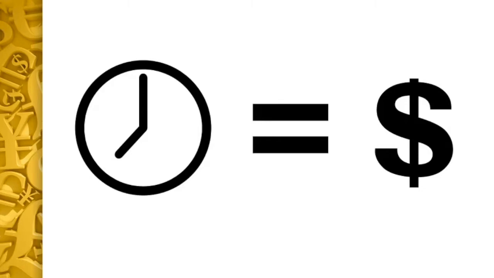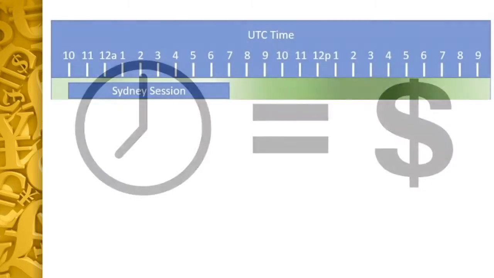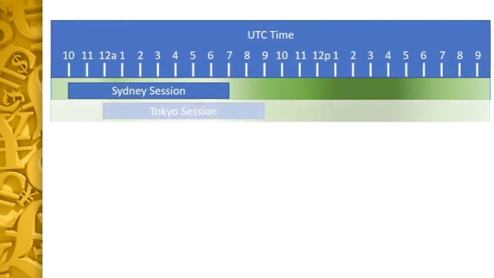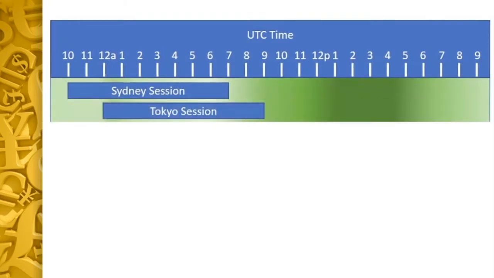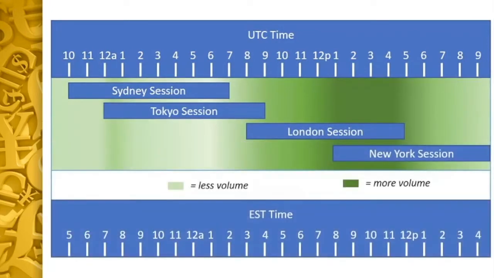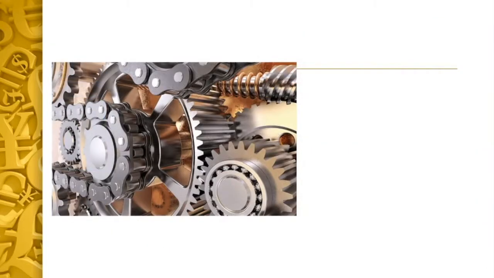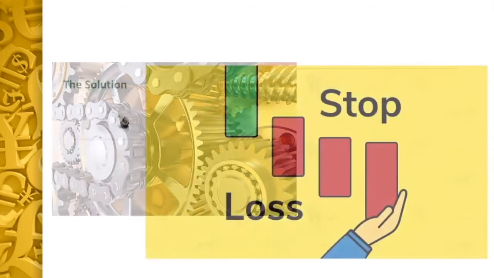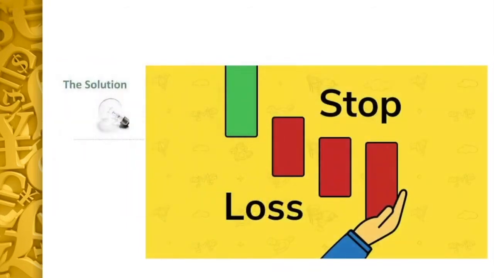Now that we understand the why of cutting our losses, we need to understand the how. Can we just keep our eyes on the market for the entire time it's open? It can't be that long. It's open 24 hours a day. For the sake of our personal life and health, traders need an automated way of exiting a trade once the market has moved against us by a predetermined amount. The answer: stop loss, which can be set as soon as you open a trade.